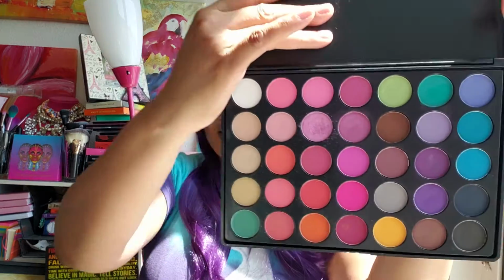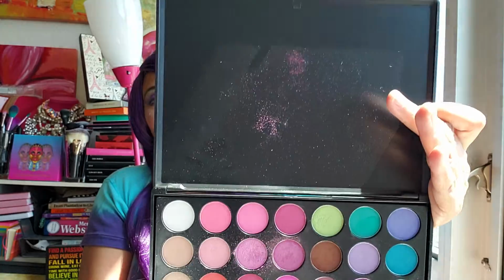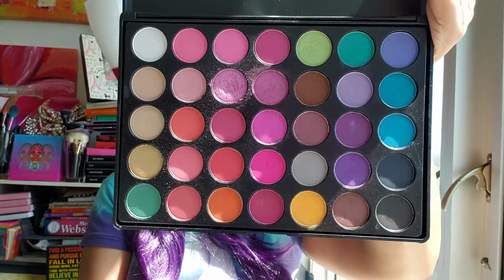Anyway, so today we are going to review Be Bella Cosmetics. And actually, I think I got this palette from a beauty bag, which was the only thing I ever got from them. Usually with a subscription they continue to send you things every month, but this is the only thing. I'm wondering, did I cancel, or wasn't there enough money or something? I don't know. But anyway, this is the actual palette. It doesn't come with a mirror, but that's okay because I have mirrors. But it does help when it does have one.